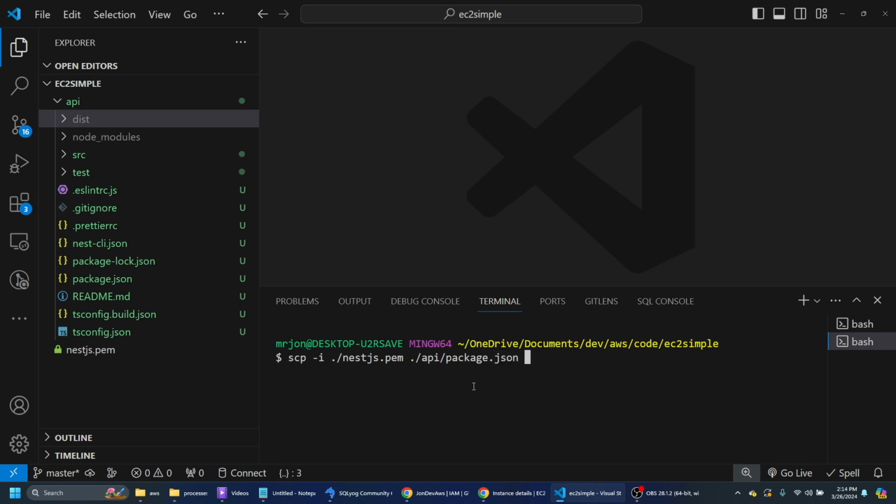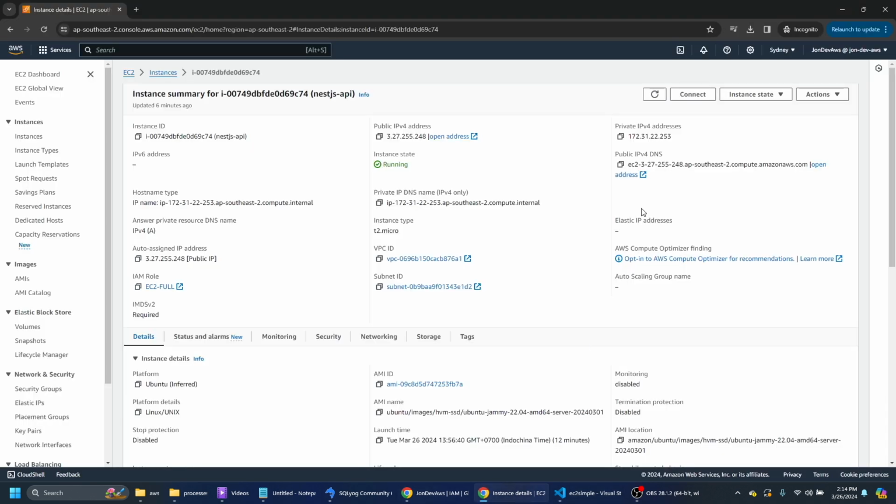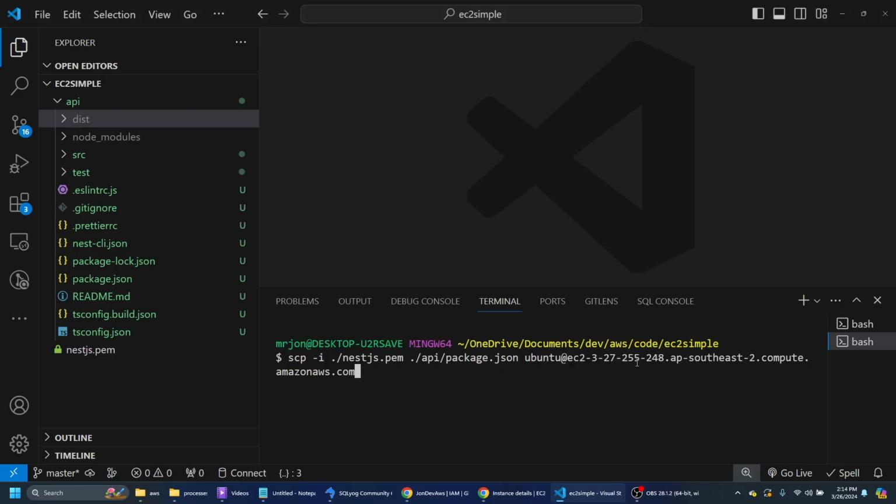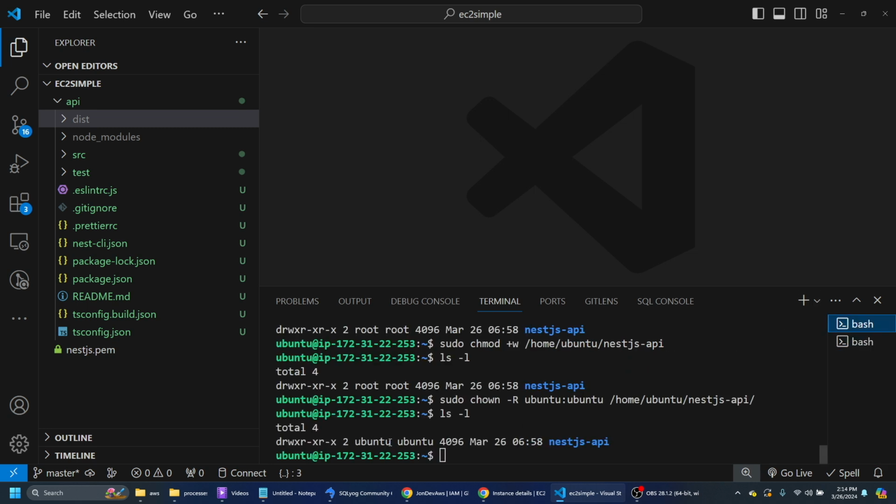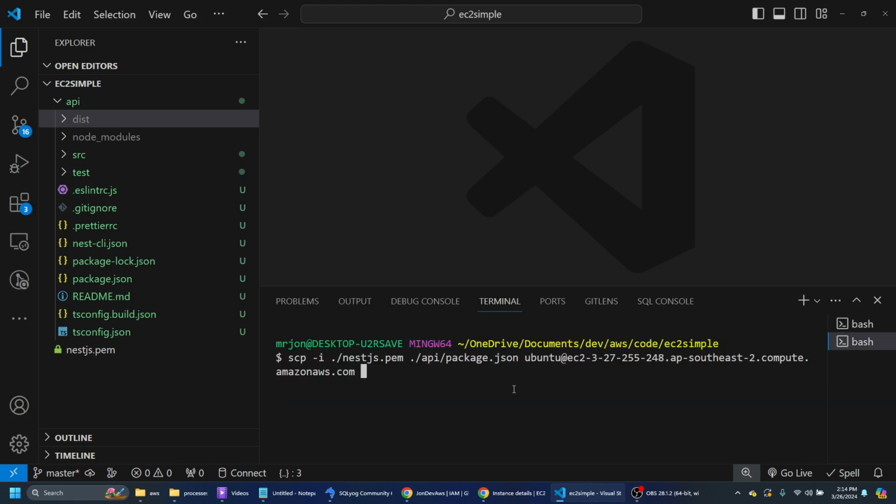And we want to be logged in as the Ubuntu user. I don't know if I still have this in my buffer, so I'm just going to copy this again. So we're logged in as the Ubuntu user. That's why we changed the permissions just before to the Ubuntu, so we'll actually have access to write to there.